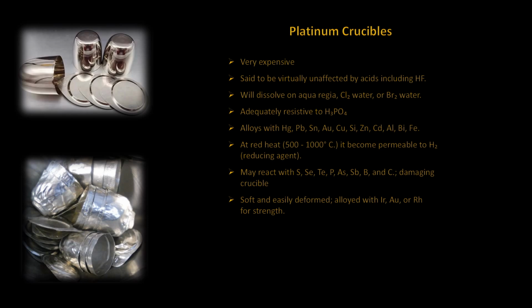They are usually alloyed by the manufacturer with iridium, gold, or ruthenium for strength, never to be used for sodium peroxide fusions. Now, most laboratories use these crucibles for high temperature or corrosive applications. Now, due to the cost, it's best advised to recycle damaged crucibles for precious metal recovery if possible.